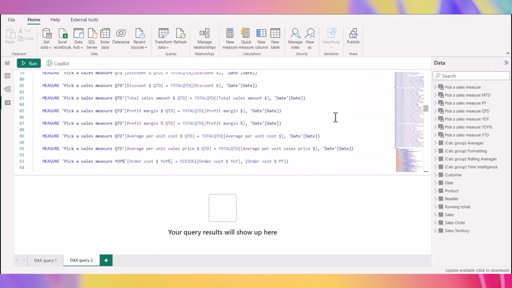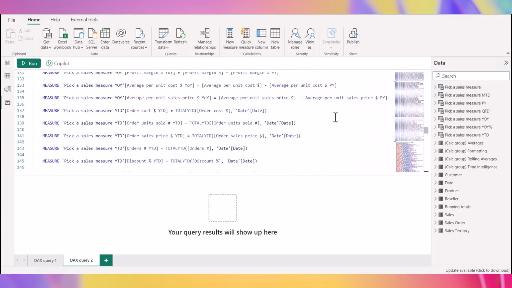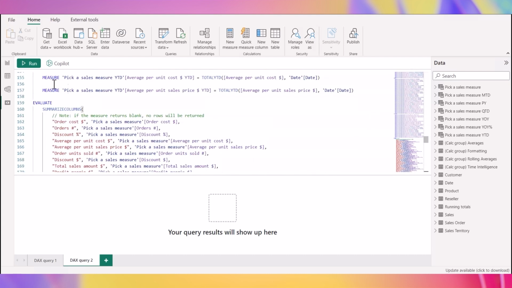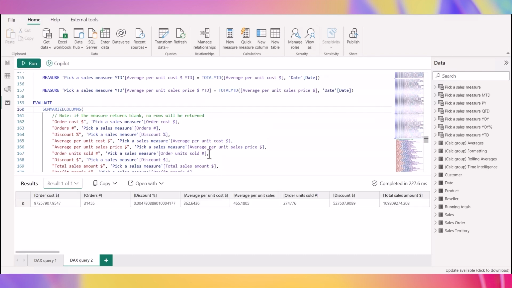And not only did I give you all of the measure definitions so you can go and, as you saw before, edit any of them and save them back to the model, but I also gave you a query with them. So you can actually even just run this and see all your measures and then tailor this to what you need. You can add a group by column, remove measures, whatever you need to do, it's already done and ready for you. I'm amazed.